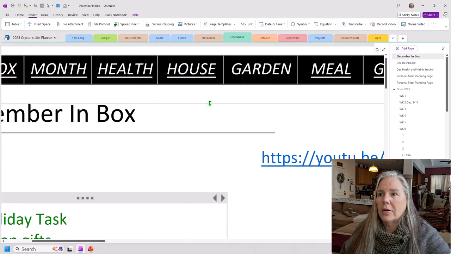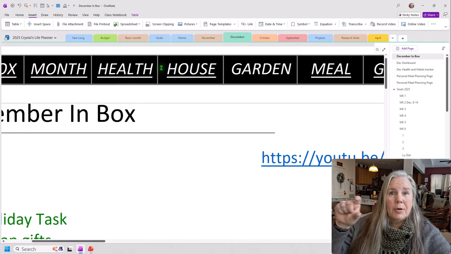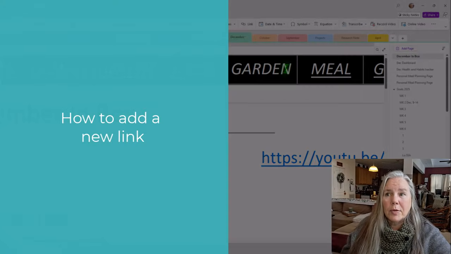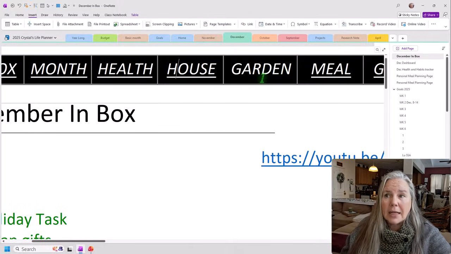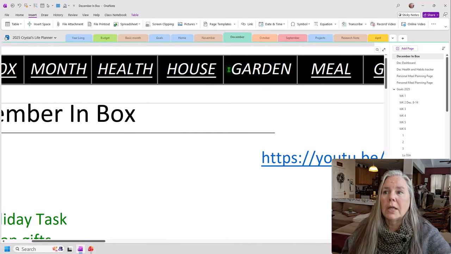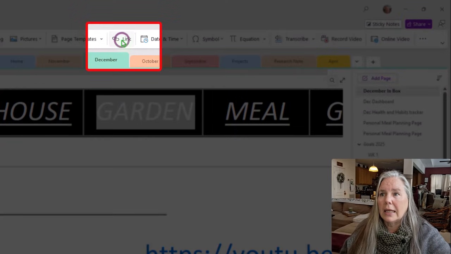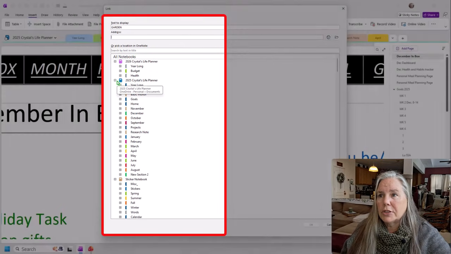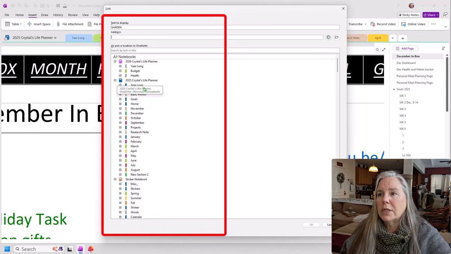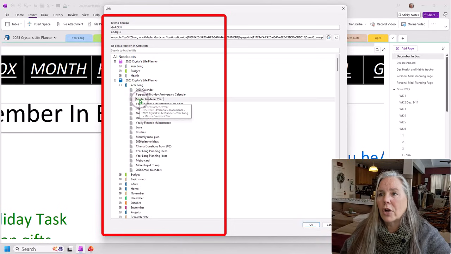Now I also have one here marked garden, and you'll see in my table that I have here going across the top, I have the word garden typed in here. This is something new that I want to add this year. It is not underlined. That means it does not have a link to it. I wanted to show you how to do that. So let's highlight that. Again, we're going to go to the Insert menu and we're going to click on Link. Okay, and when we do that, what I want this one to do is I want it to go to the year-long section, and I want it to go to my Master Gardener year.